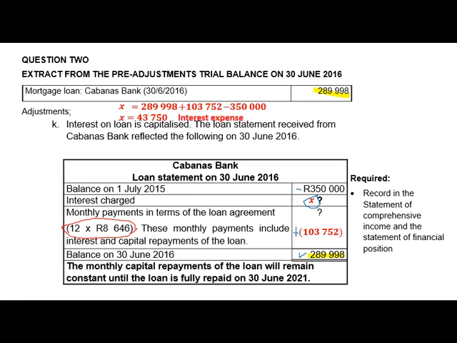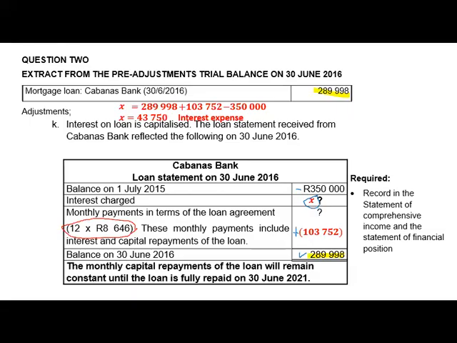What do we do with that 43,000? What are we supposed to do with it? We're supposed to record it, right? But I can't record the whole interest amount. Why? Already 500 was recorded. So I'm gonna record only the amount excluding the 500. We good? Okay. I'm just gonna finish off this table here.